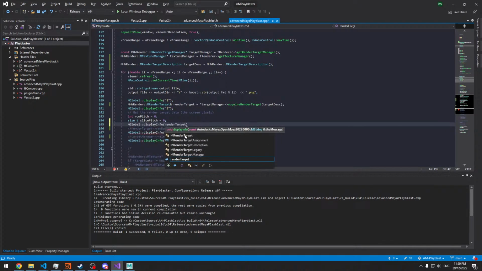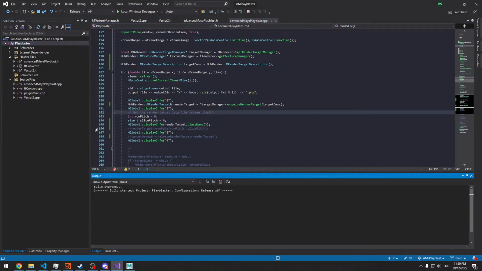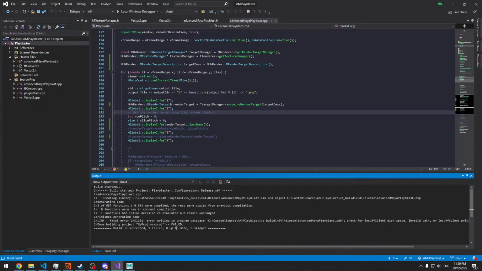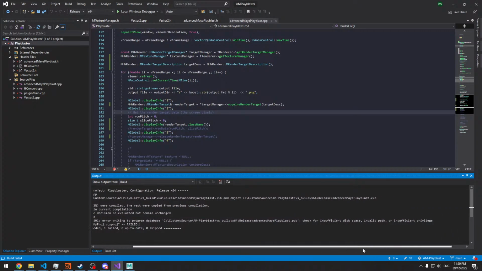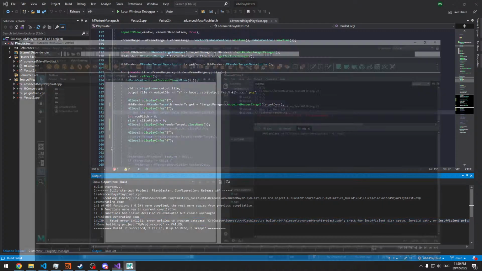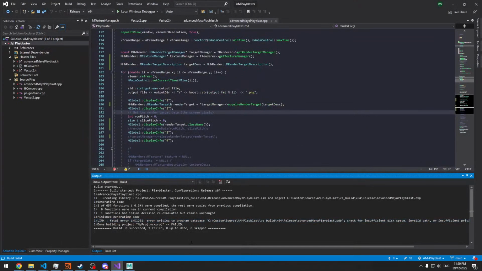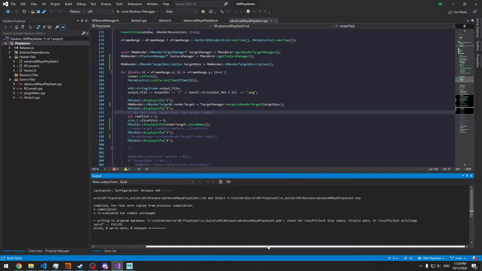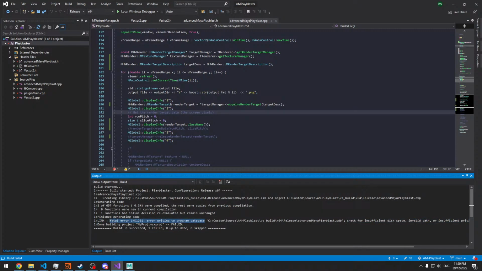Can I do render target like that? Failed to program that. I need to figure out why this is not working. Very annoying.